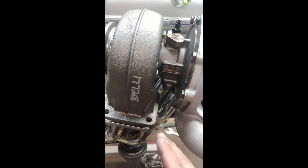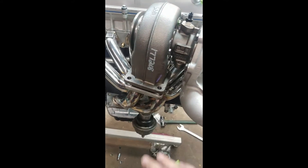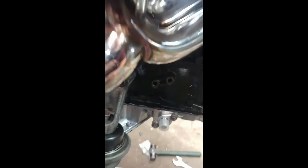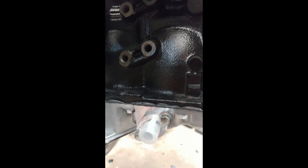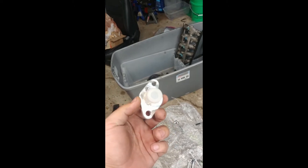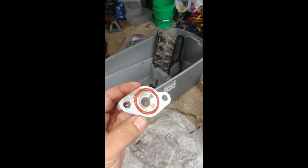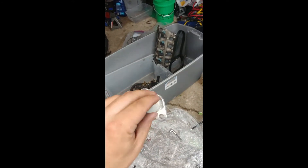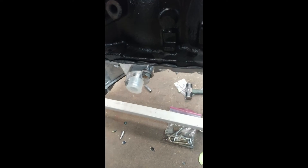One thing — don't fully install the turbo yet because we're going to take it back off to install a couple pieces. Just mock it up, don't tighten anything down. Next, come down to where the oil drains from the turbo back into the pan. I've already installed the fitting — it's very simple, just two bolts. Here's what the fitting looks like off the car: it's got a really nice thick o-ring so you don't have to deal with any paper gaskets. Just throw it on the oil pan and tighten the bolts down pretty snug.